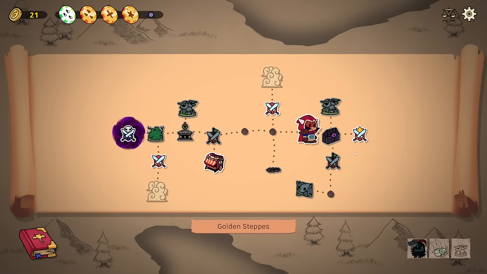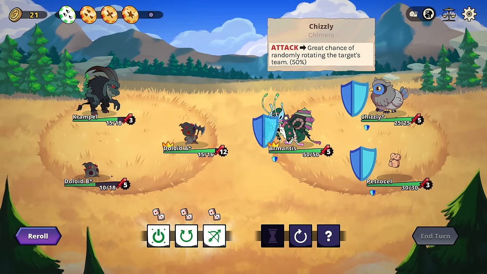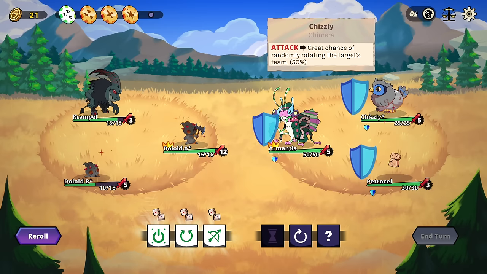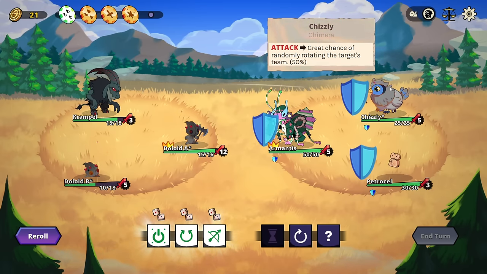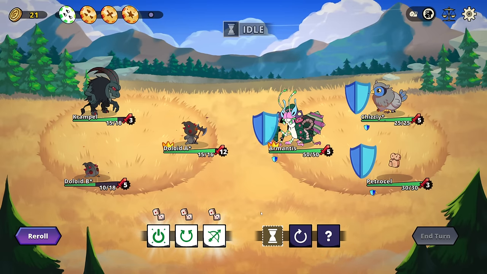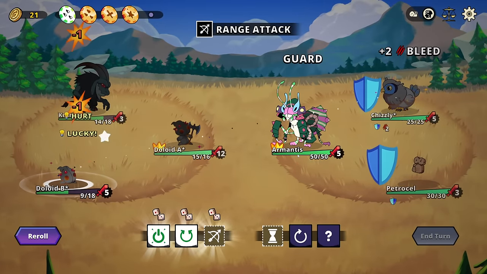In fact, let's just go for the elite battle. Screw it, why not? We got a shiny Chisley. Attack has a great chance of randomly rotating the target's team. Wait. What? Doesn't it normally have a 100% chance? Am I out of my mind? I'm very confused.